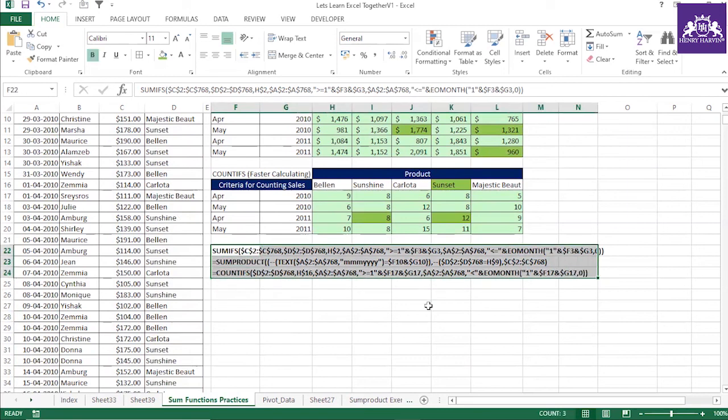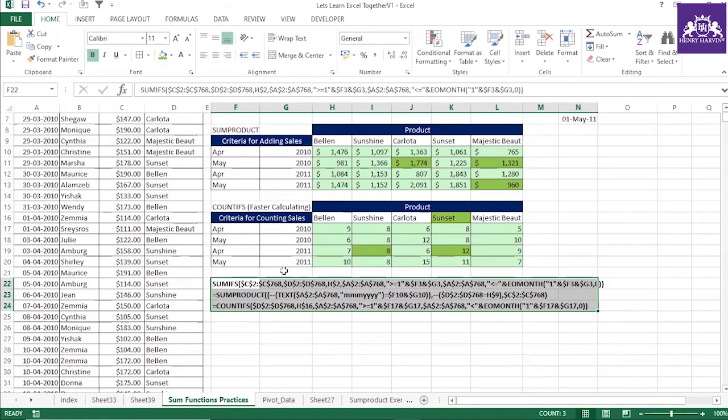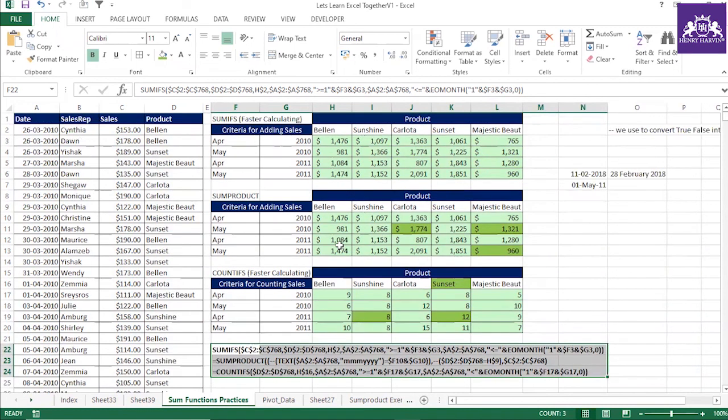So whatever we have covered by now in COUNTIFS, SUMPRODUCT, SUMIFS, and the TEXT function, this is actually the combination of all the functions, which will get you amazing clarity to go ahead. So in our next session, I will be covering those things which help you to understand all these functions better.